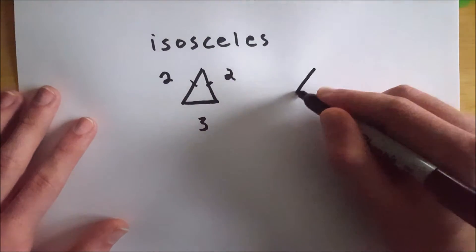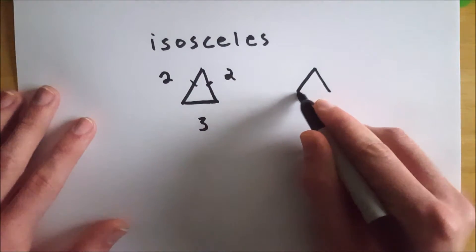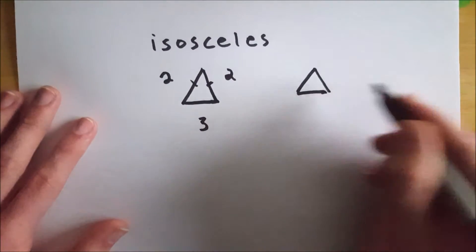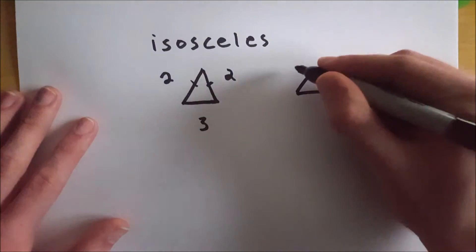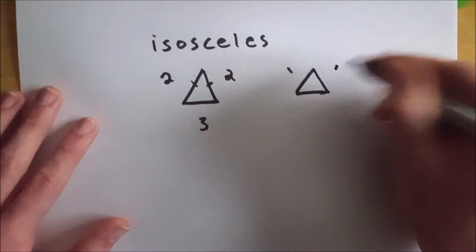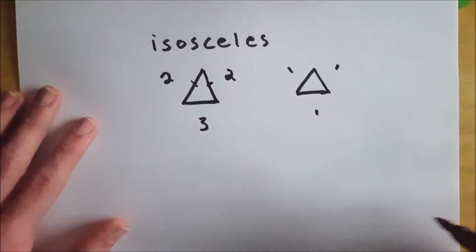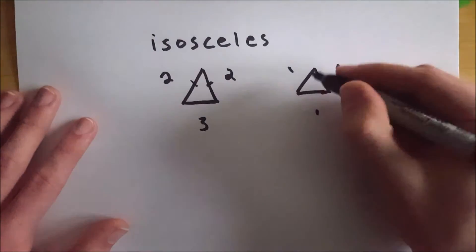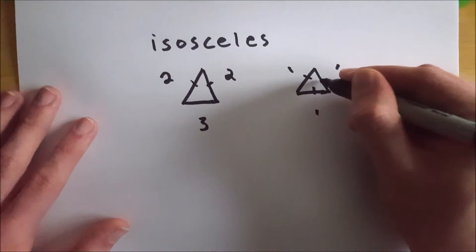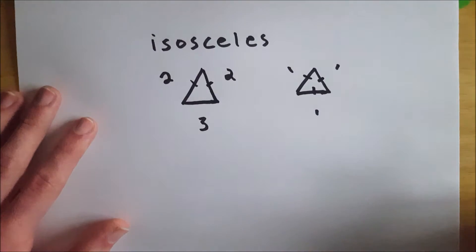But of course, you notice I say at least. So that means that the equilateral triangle, let's say this is one with side lengths of one unit, one unit, and one unit.